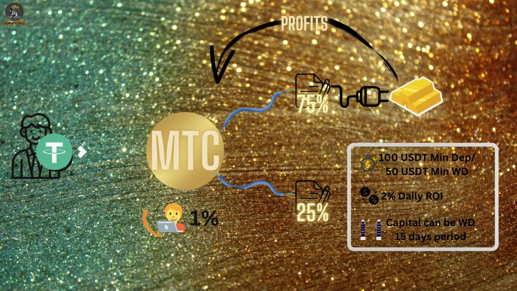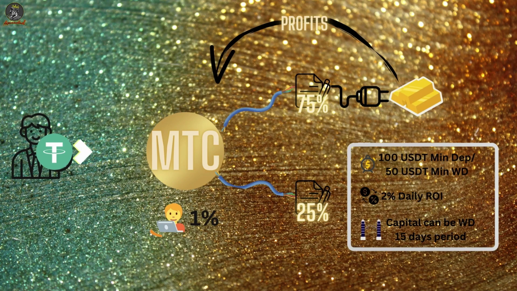And of course, there are rules and regulations, so to speak, that you have to follow if you want to enter the DApp, meaning you can only invest 100 USDT plus, nothing less than that. You can only withdraw 50 USDT plus as well. You cannot withdraw anything lower than that, and you can do so every 7 days, by the way. So once a week is the period you can withdraw in.